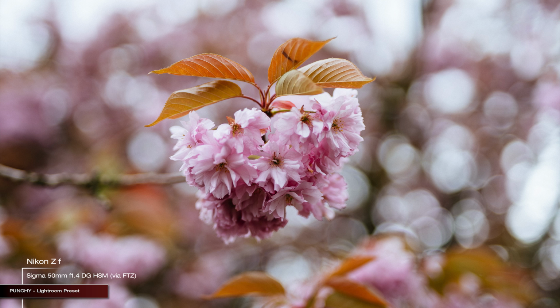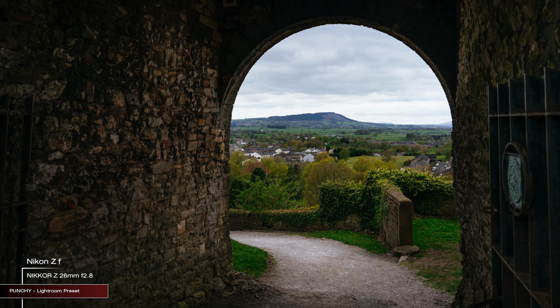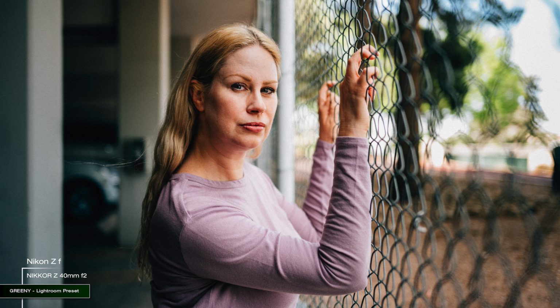Conclusion. It has really surprised me. I don't know what I expected, but not this. Not a very good pro level camera. This is so much more than just a trendy vintage external look. I would have no problem having just this camera and shooting photos and video with it professionally, or even YouTube videos like this. Even though it is not small, there are a few Nikon and now third-party small lenses available for it, making it a great travel camera too. Ideal for everyday usage and so much more.